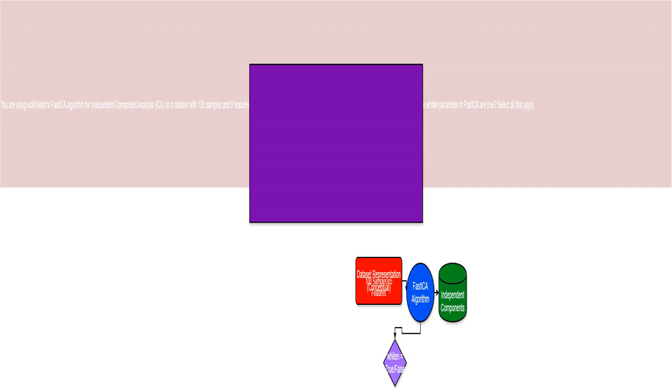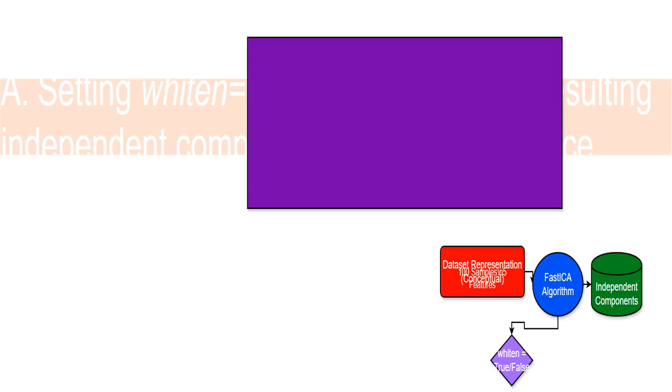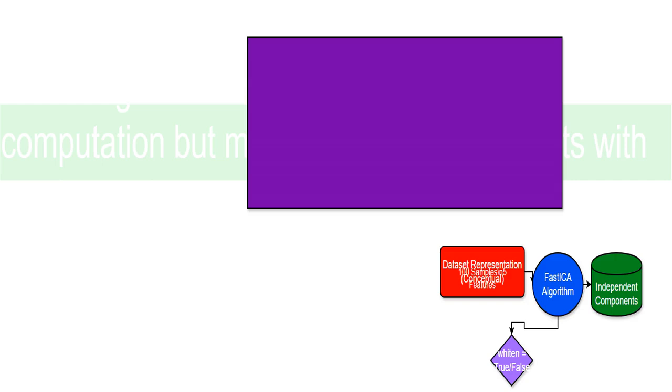and 5 features, columns. When you set WHITEN to true, FastICA preprocesses the data to have 0 mean and unit variance of 1 along each dimension. This preprocessing step guarantees that the resulting independent components will also have unit variance. If you set it to false, you skip the data preprocessing step, and the original variances are retained. The resulting independent components will then likely have different variances. Skipping this step generally speeds up computation.